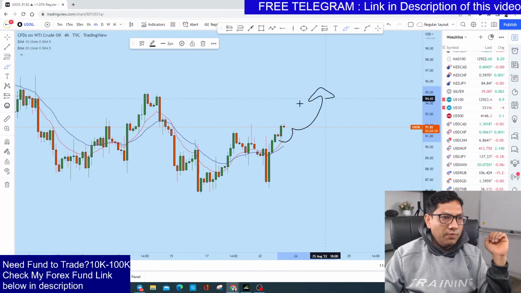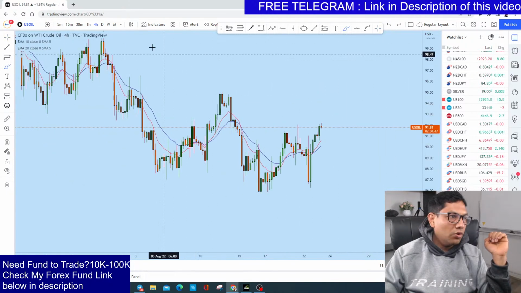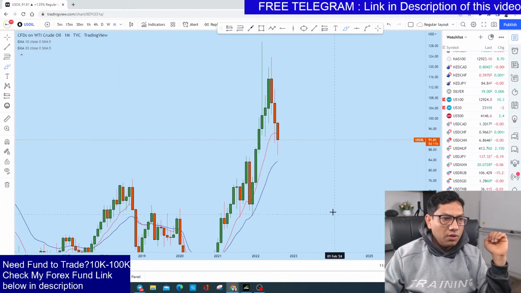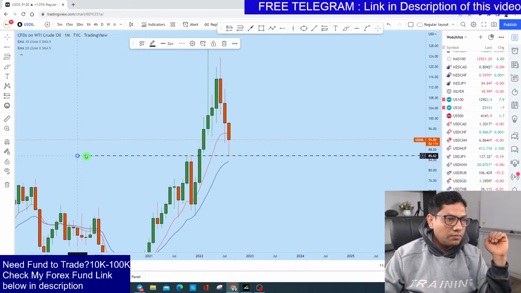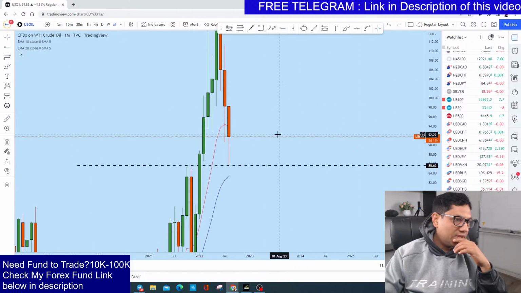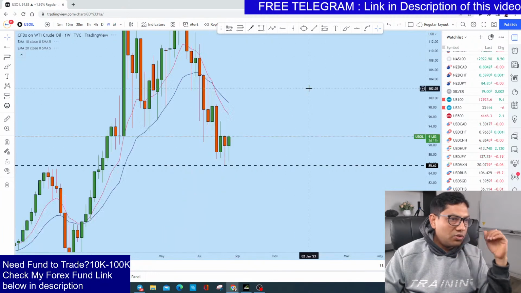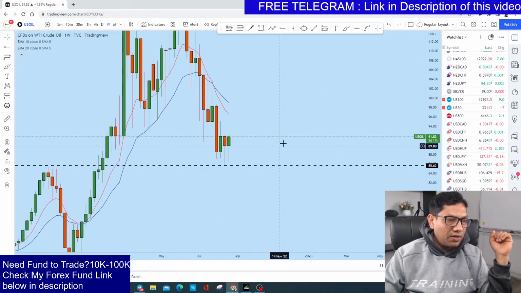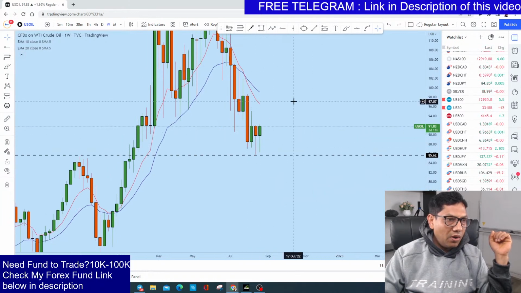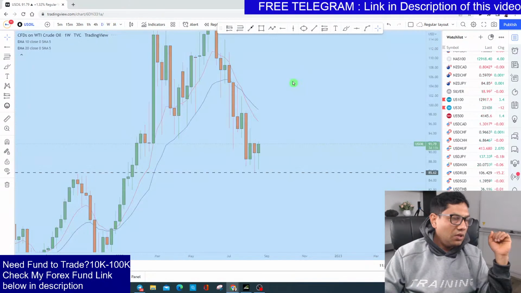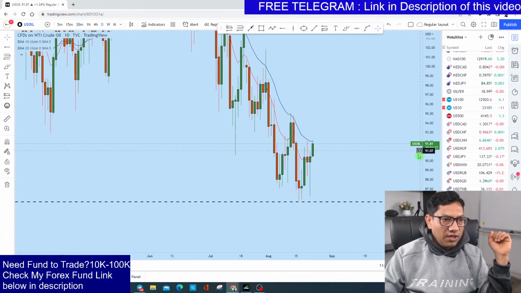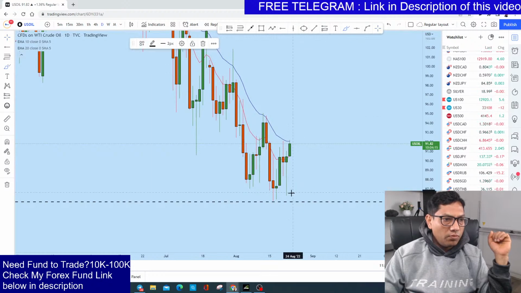continue to rise. I believe that oil will continue to go up again now, because it's jumped from the monthly support. So there is a monthly support. You can see that exactly from this monthly support we have seen an uprise. What I think is that on the weekly as well, after testing this long wick on the weekly, we have seen a bounce. So I think oil will continue to go up, probably to a certain level, and then might see down. On the daily, there is a strong pin bar from the bottom and then it went above.